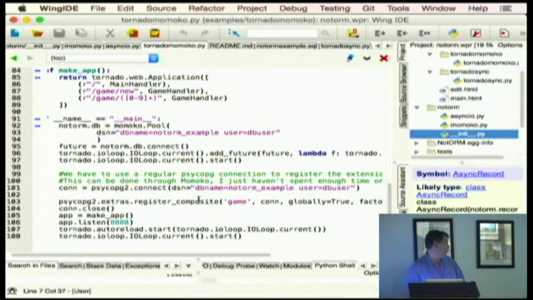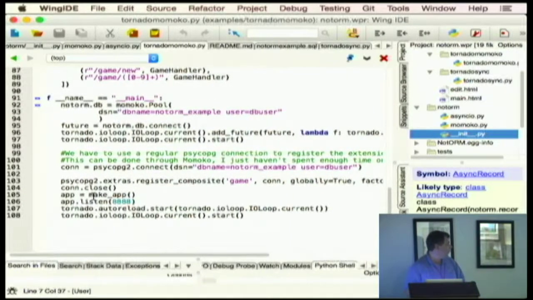The rest of that is stored in the globals of the Aiopg2 library. So you can use Aiopg2 with multiple different connections and only have to register the composite once when you set this global equals true. So that's kind of a hack I had to do to get that to work. You could fix that hack, I just didn't have time. You would have to go and work in the Momoko library to do register composite differently.